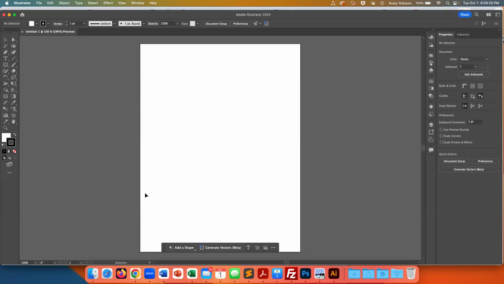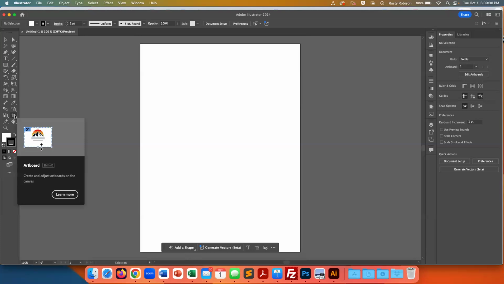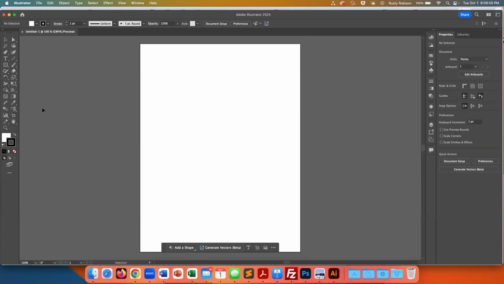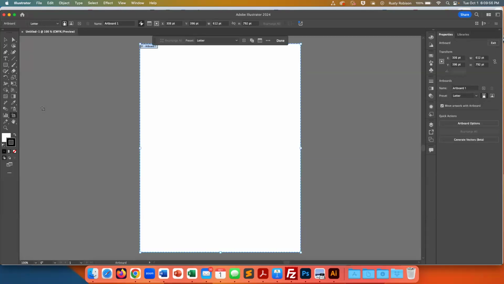And to do this, there are a couple of different ways to do it. There's an artboard tool over here in the toolbar, and it looks like a page with some little crosshairs in the upper left corner. You can click on that, or the shortcut is Shift O, like you're typing a capital O. Okay, I just typed a Shift O. I'm gonna move this bar out of the way. I never use it. So now we can see this whole artboard.